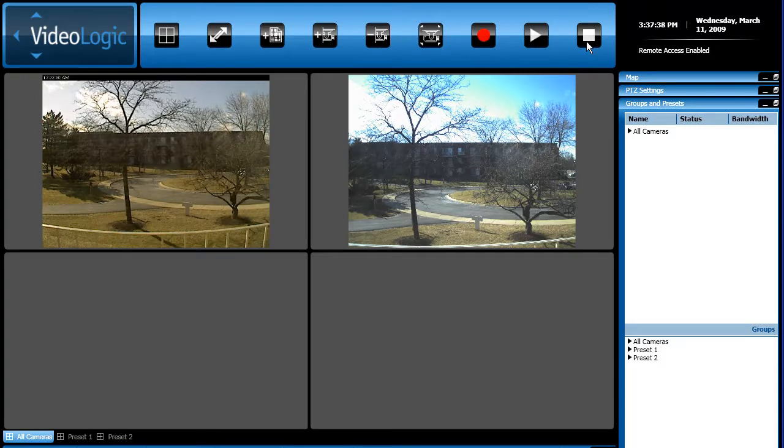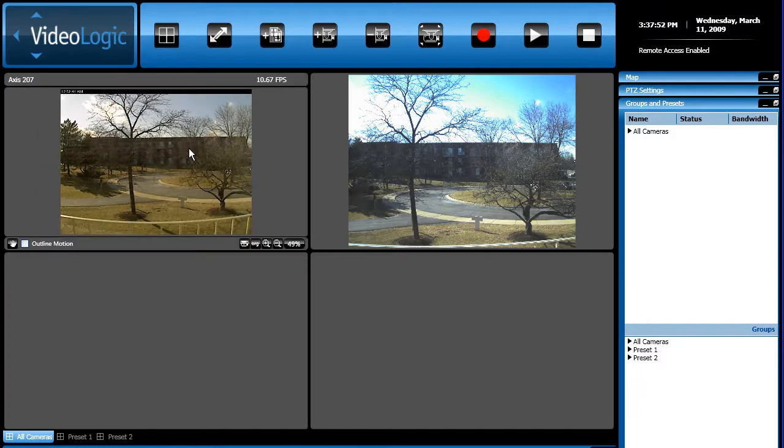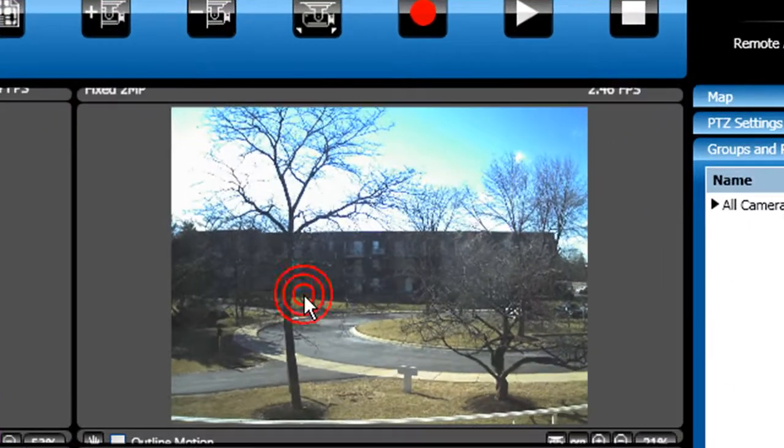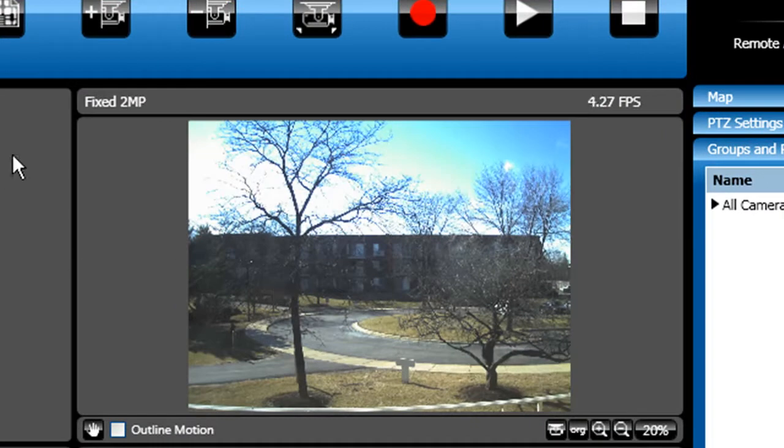Now that we have covered the toolbar and menu area of the Live View application, let's look at the camera video window area. Each camera has its own unique control toolbar, which can be opened by simply clicking anywhere on the camera view. Let's take a closer look at one of them. The top toolbar displays the camera name, frames per second, and the recording indicator. This indicator will either blink or stay solid red when the camera is recording.